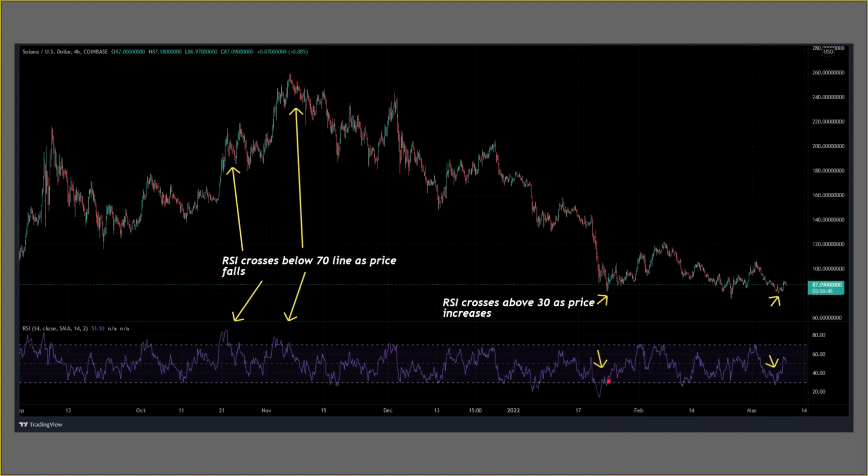It breaches past this level, and this is where we see a successful long, right? And even longing here would have been successful as well. If you got in at, let's say, $87 and rode it to 100, that's a successful long. That's at least 10%, give or take. So that would have been a successful long. This would have been a successful long, all mainly from looking at these RSI crosses over and under the 30 level, and also over and under the 70 level, and looking for shorts.